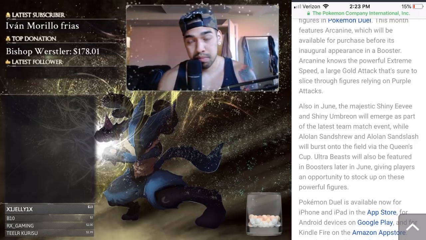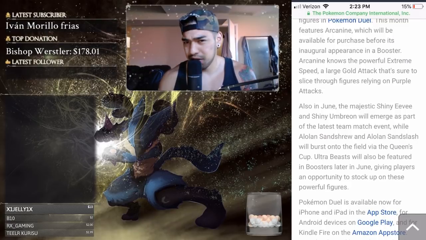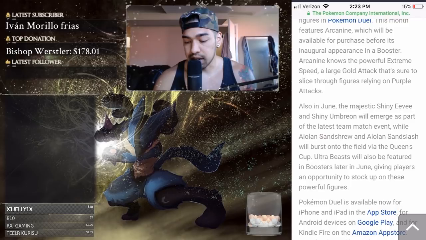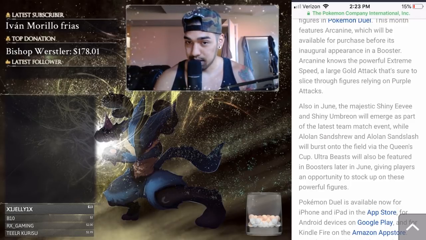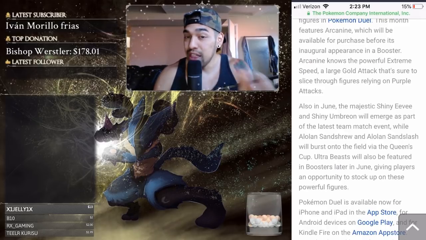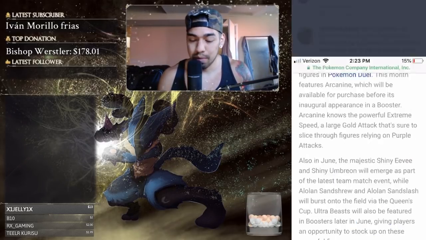So that's coming soon. Actually, I think I showed you guys this. Did I show you guys this last video? I don't remember, but I'm super excited for the Alolan Sandshrew and the Alolan Sandslash. If you guys didn't know, they are ice types. So maybe we're going to be getting an ice banner in the future. Who knows? But we're going to cut it there.